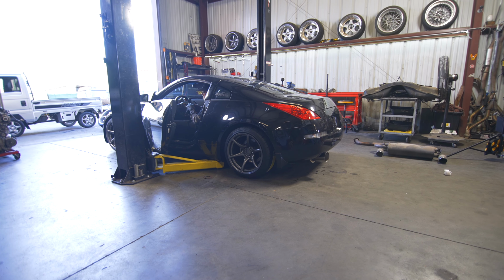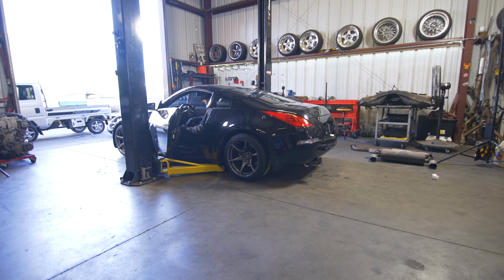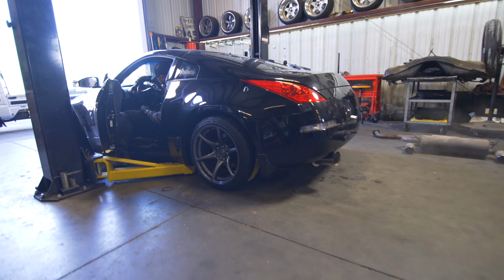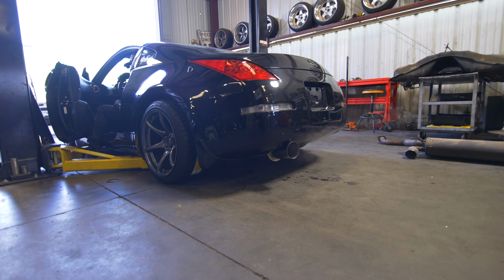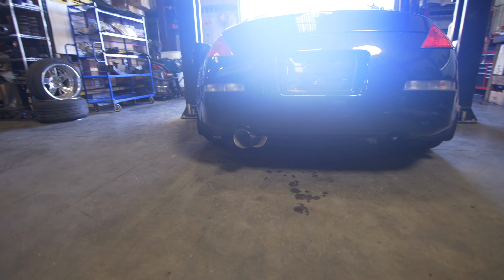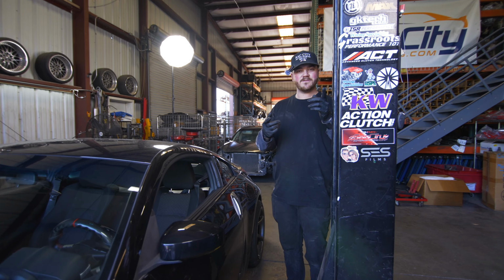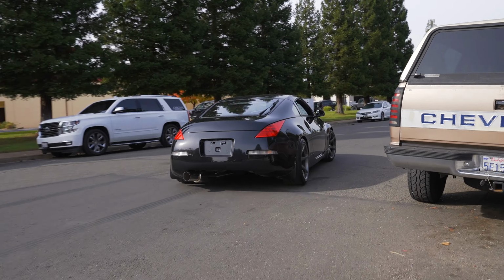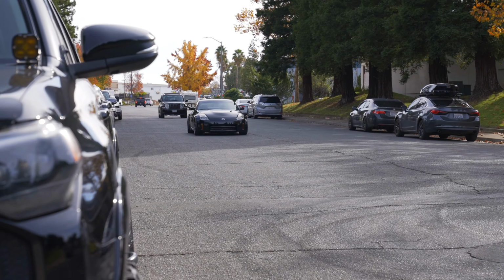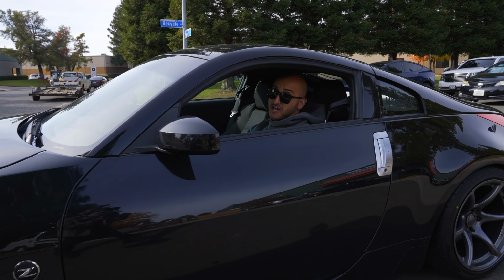We'll let the high idle go down because it is still cold. We did a few little 2K RPM ones, but let's wait for this to come down. All right, so now it's warmed up. Let's give it a little more of a rev and see what she sounds like. Let's get this thing off the lift and see what it sounds like doing some pulls. Sounds really good.